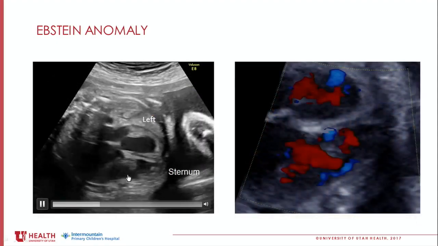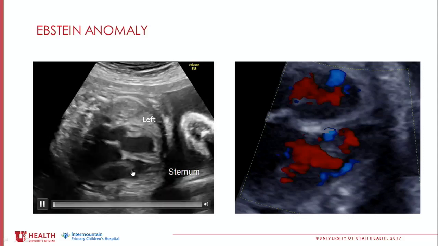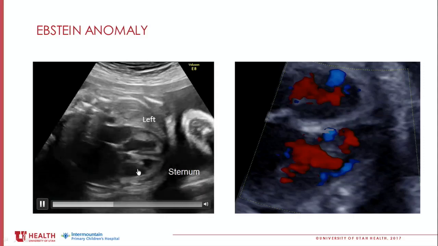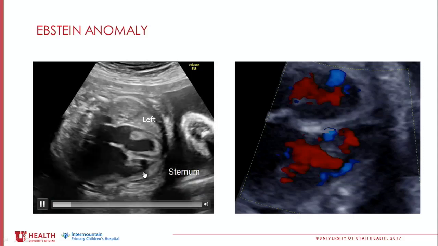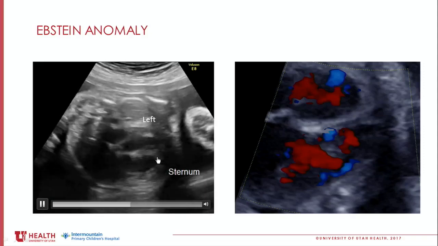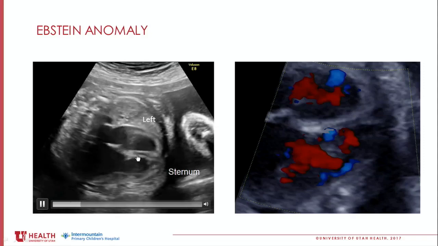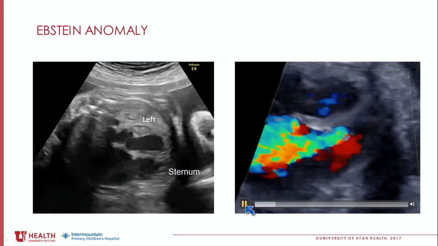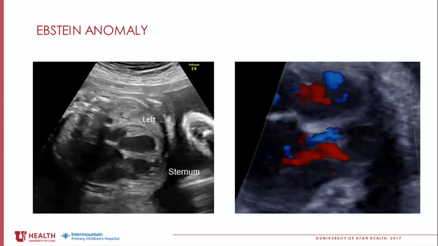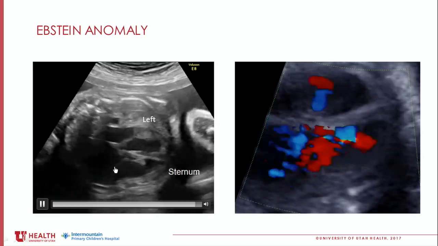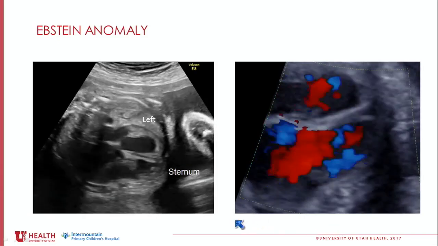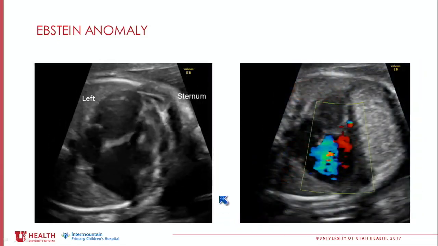So here's another one. This one shows you what I talked about, almost like a sail-like anterior leaflet, except this is really thickened and dysplastic. It doesn't look like a sail at all. It looks like a club or something that is trying to bang over against the ventricular septum, and you don't see any leaflet there at all. And that's what happens. You get just torrential amounts of tricuspid regurgitation, which results in this huge right atrium. And so your CT ratio here is like 75% or 80%. These patients do very poorly.